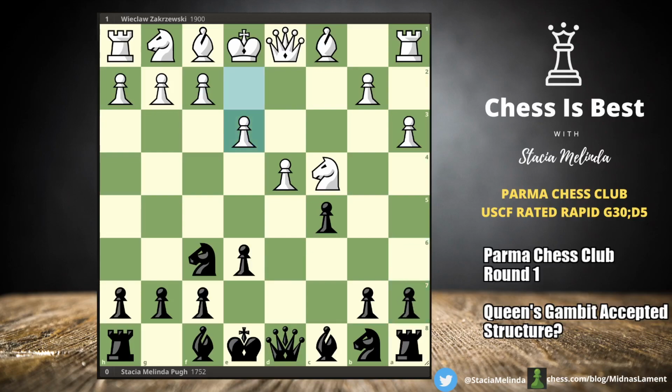I don't even need to. Why can't I just go b5 now? And I could just go b5 now. I was analyzing this game with National Master Bill Wright from the Parma Chess Club, and he made all these same points that I'm sharing with you now. It all made so much sense to me, and I'm like, yeah, I know all this.